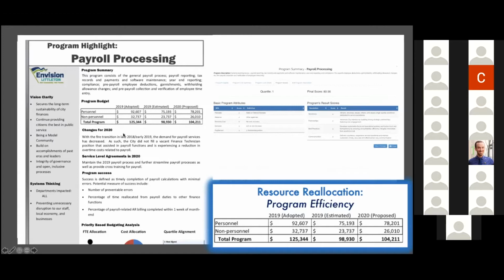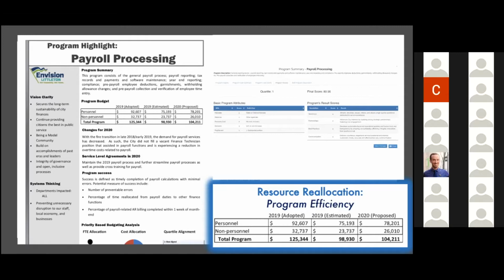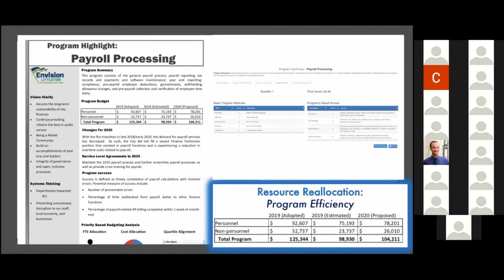In this case, if you were curious, if you were really scrutinizing those numbers, you might have seen that the cost was actually going down for payroll processing. And the reason was because they were not filling a vacant position, which you could have seen in that personnel data. And it's a program efficiency. They're claiming that they can provide the exact same service from one year to the next for less cost overall by not filling a certain position and still providing the higher level of service.